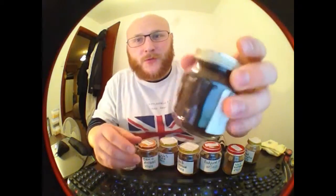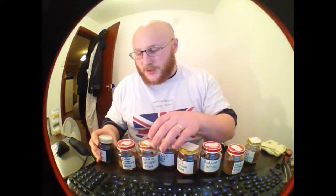And these cost me 60 pence each, I think. So that's, I don't know, $1. And the jars I was looking at online were at least 2 or 3 times more expensive, and these are just as good for what I need. They're going to do the job. So if you're looking for a cheap way of storing your snuff, baby food jars, give it a go, see what you think.